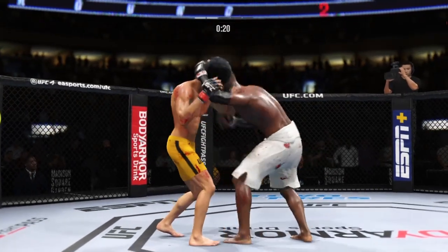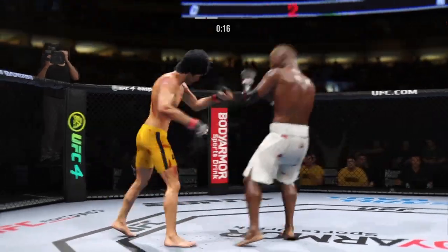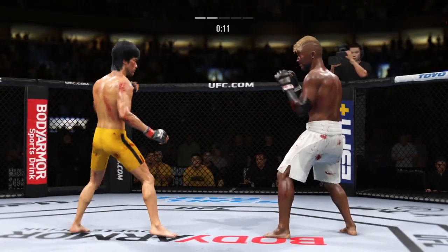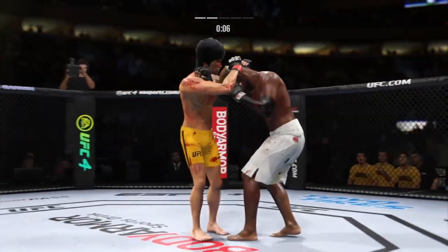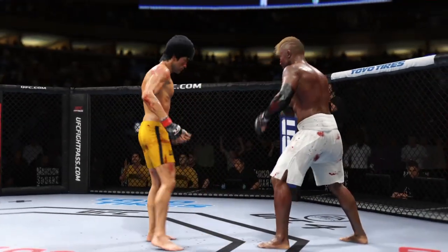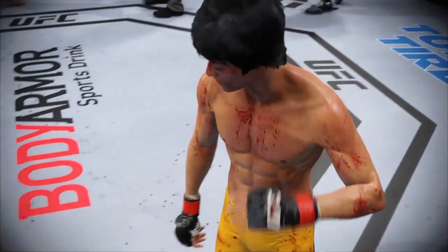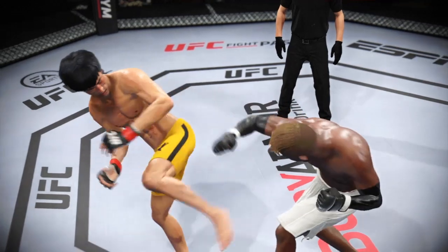These body shots are going to take their toll as this fight goes on. This guy is really focused on those punches to the head inside the clinch. Big shot lands and just misses with that big right hand — not a ton behind it, but it landed. A lot of high-level striking action in that last round.